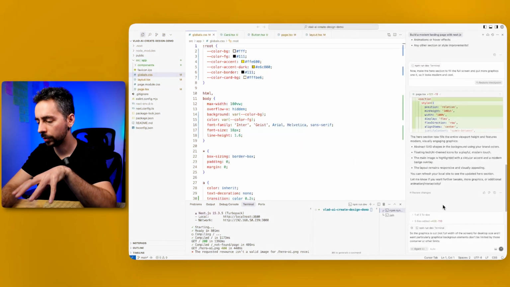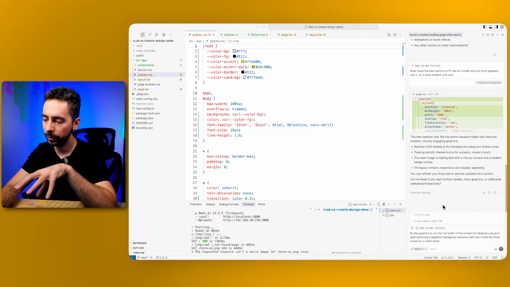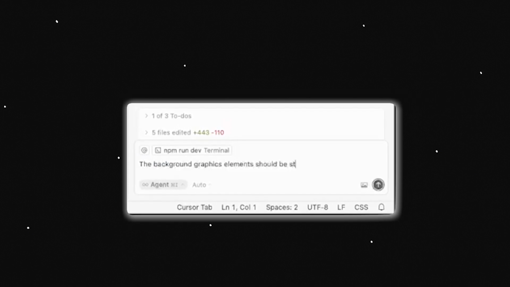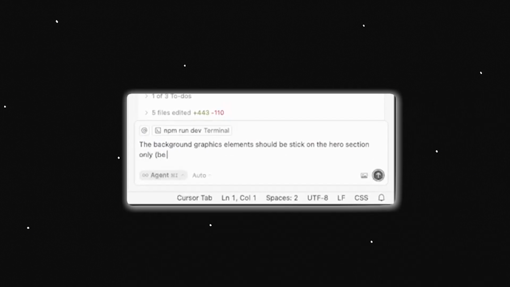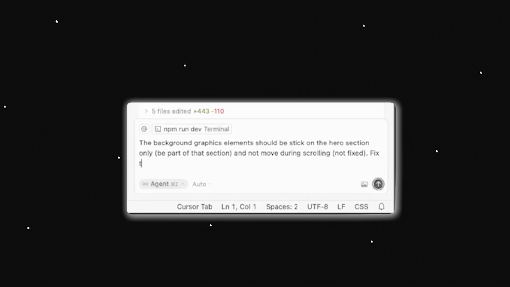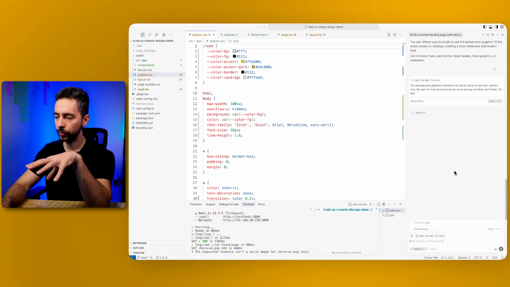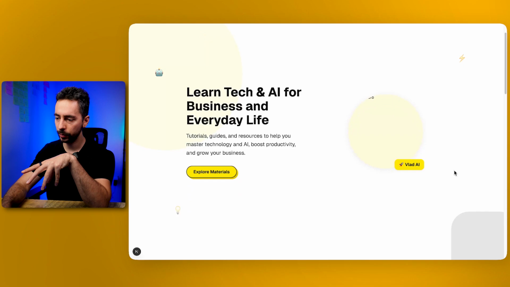Now we want to just remove those limits for circles and other background graphics that we have right now. And we will need one more change to remove the thickness of those elements.